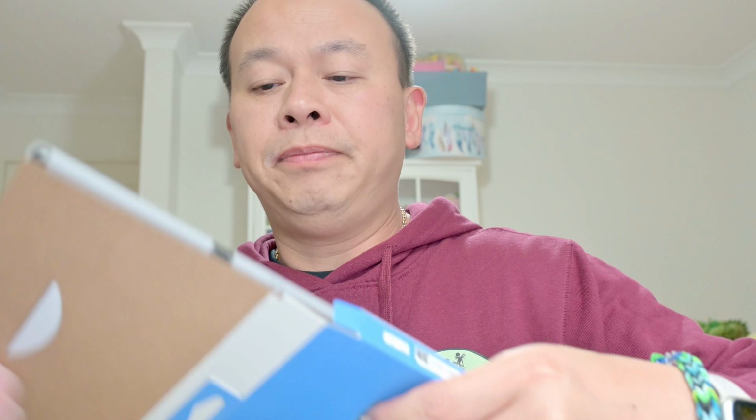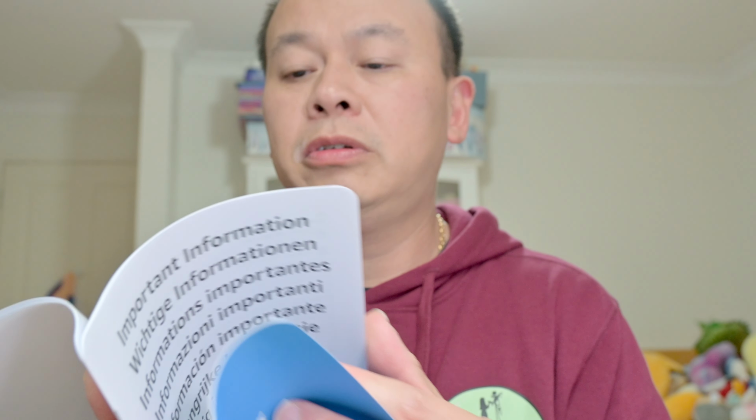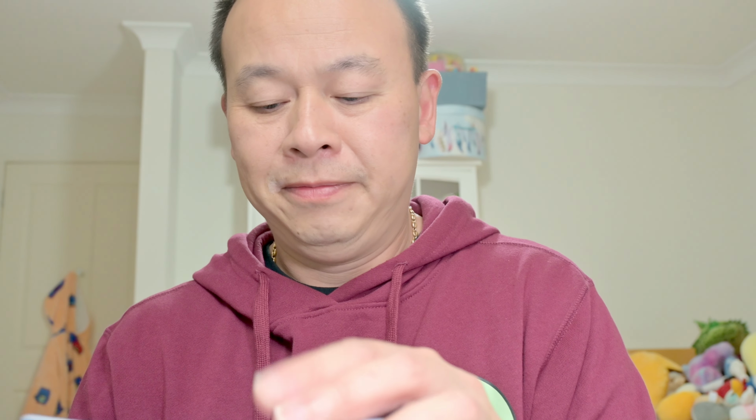So inside is a tablet, nothing else in here. Hello, or bonjour. So there's an instruction manual, important information, which we'll leave for later. And this is the hello to the Kindle Scribe, and basically it tells you how to turn it on, how to activate it. So you're going to have to set it up using your Amazon or Kindle account. These things don't come with a case. Nothing these days comes with a case. You do not need a screen protector for an e-reader like this. You basically just peel that off.